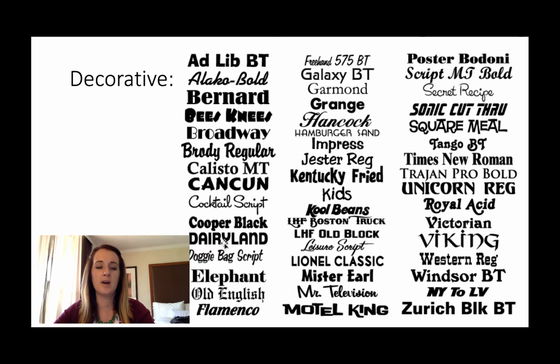So the next kind of font that we have, the last house of font, is what we call decorative fonts. Decorative fonts are art fonts. They are sometimes serif, sometimes sans serif, but they are fonts that are art. What you need to know about decorative and script fonts is they should be used with extreme caution, moderation. In a yearbook, we want to use decorative and script fonts for little details here and there. We never want to do a caption or a body copy in those two categories of fonts, because they're overwhelming and our reader really can't read a long amount of information in those fonts.